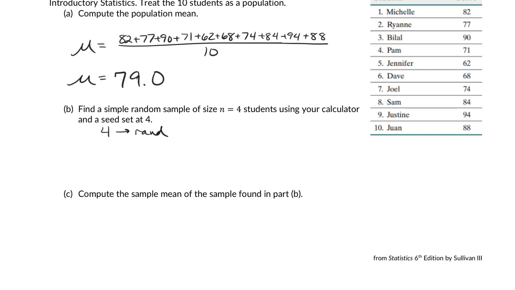Math. Probability. Okay. And then how do you fill that in? Yeah, so the lowest number, the highest number. What sample size do we want? 4. So we're going to go 1, then 10, then 4. Yeah. And so it should say rand int no repeat 1, 10, 4, correct? Yes.